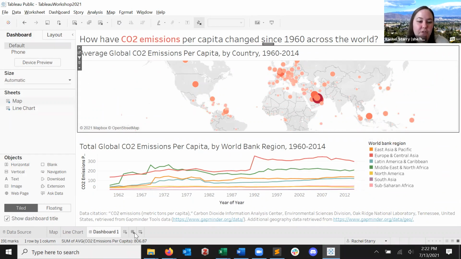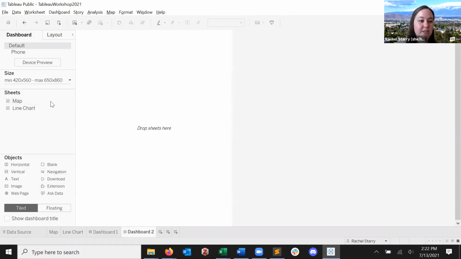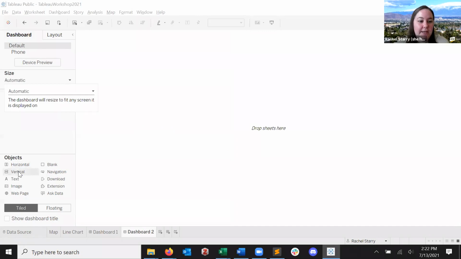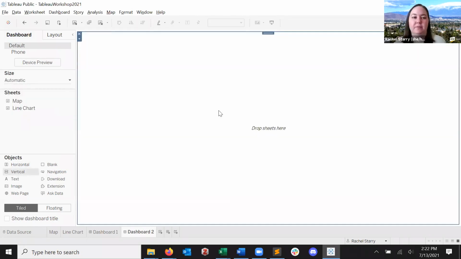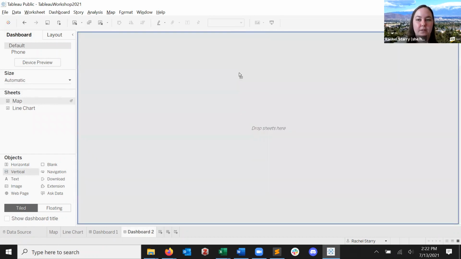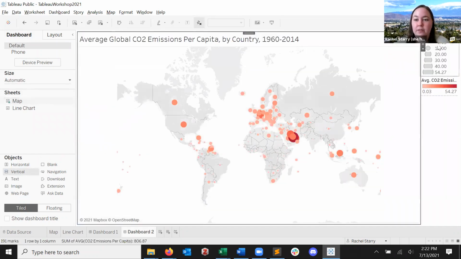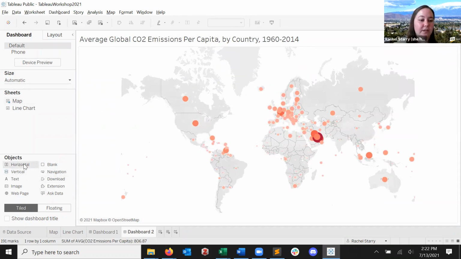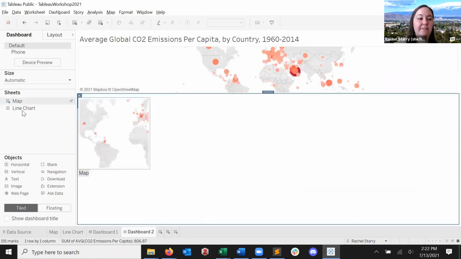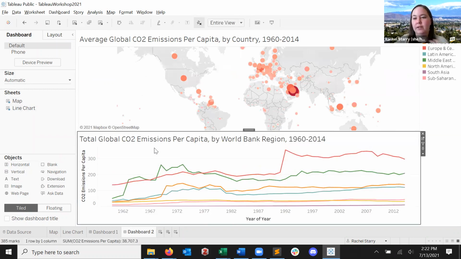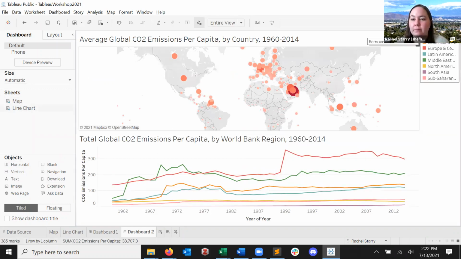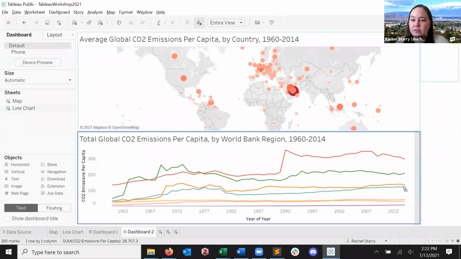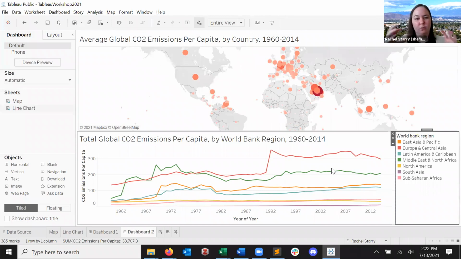To fix this, what I would do is create my dashboard, make it automatic, and add my vertical container, because I still want the map to appear on top of the line chart. I'm going to drag my map on, but now I'm going to delete these really quickly. Now I would like to create a horizontal container, drag that onto the bottom here, and that's where I would put my line chart. This is where you want to make sure you check out the help pages in terms of sizing and laying out dashboards. Again, this just scratches the surface, but that's what I would do to force those two things to appear side by side: put them in their own horizontal container.